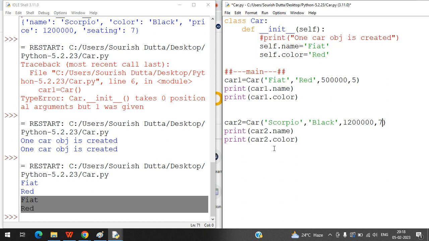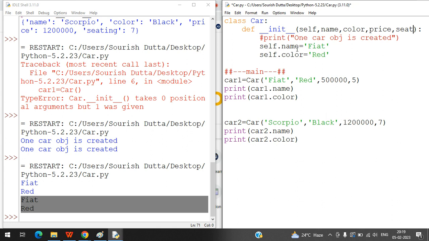Now see what will happen. We have passed four values, so we have to make provision for four arguments in sequence: name, comma, color, comma, price, comma, sit.